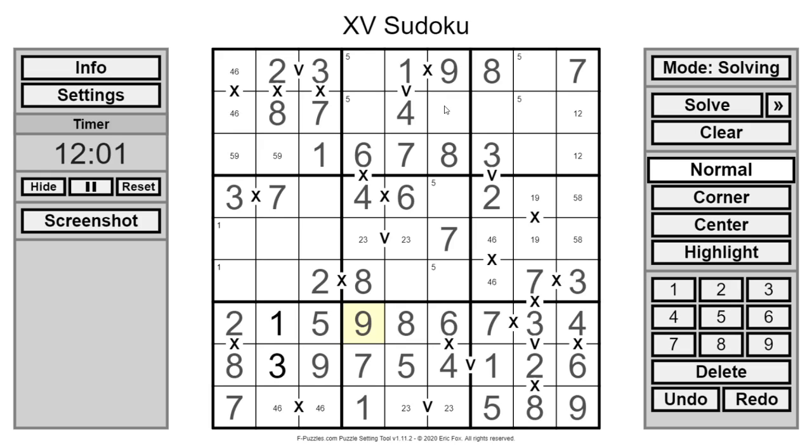So we got 2, 3, 5 left to place. This can't be a 2 or 3. Two 3 pairs, so this must also be a 2, 3 pair. Which is helpful because now we got 2, 3 doubles. So this must be the odd one out. 1 2 3 4 5 6 7 8 9. Counting with Chaco.